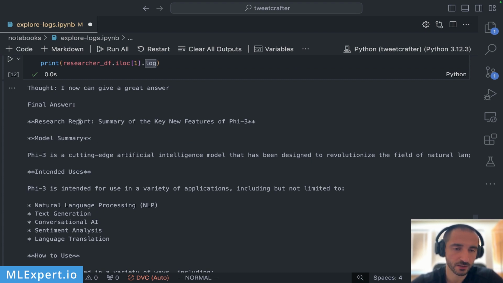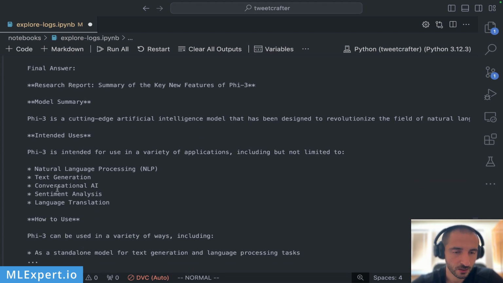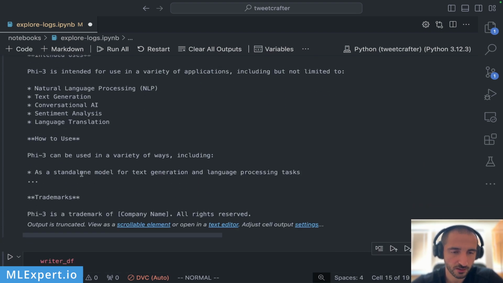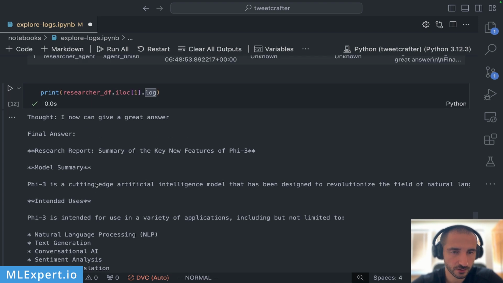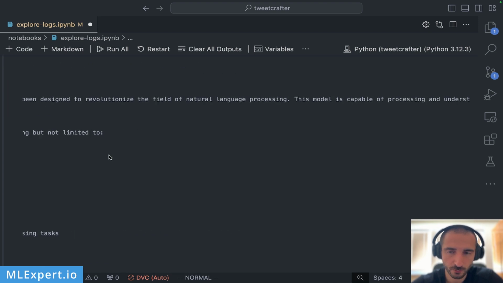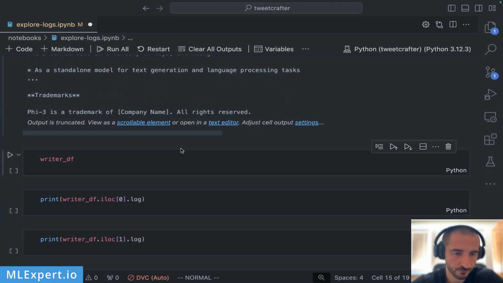And you can see that the summary contains new features of Phi-3. Here you have some information along these lines. Yeah, it looks like this log is providing a lot of information about the different agents.